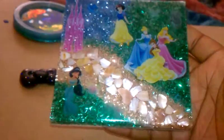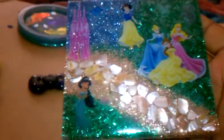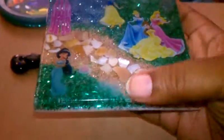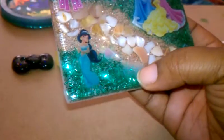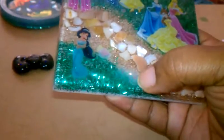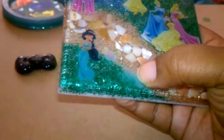Then I did this princess one. Not really happy about it either. I know you guys are probably thinking, get over it. But there are no bubbles, which is the fantastic part about it. But once again, I use those transparent stickers, and they really are transparent because you can barely see them. You can see that one. You can barely see these.